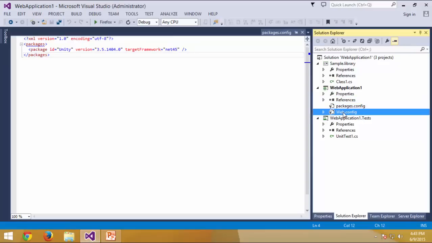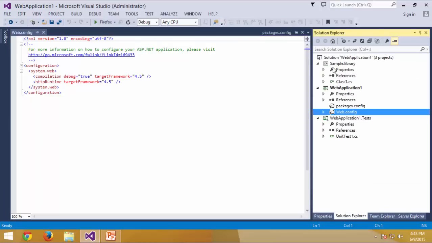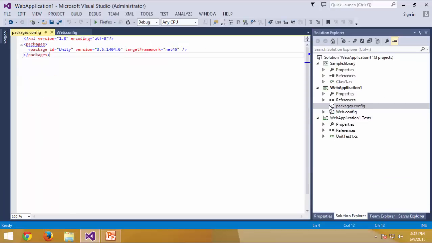And sometimes there will be situations where even the web config will also be modified based on the packages you might be selecting. So in general, you have most of the things happening the moment you install a package. It might modify web config, it could add a couple of reference files, it might add a couple of entries to packages.config if it is already available.